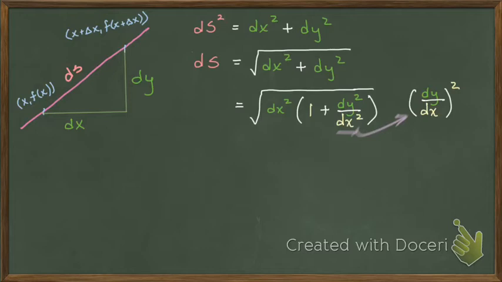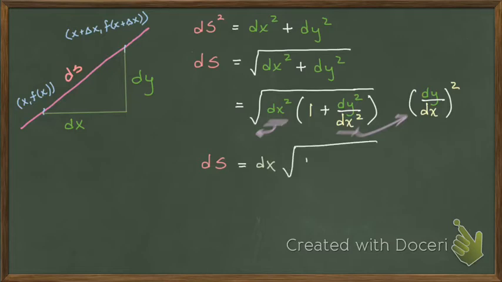And that's going to look a lot like our derivative, dy/dx, right? The derivative of y with respect to x. And that's going to be, given my function f of x, f prime of x. I'm also going to take a dx squared and pull that out of the radical. But when I do that, I have to take the square root, right? So when that comes out, it turns into just a dx instead of a dx squared.